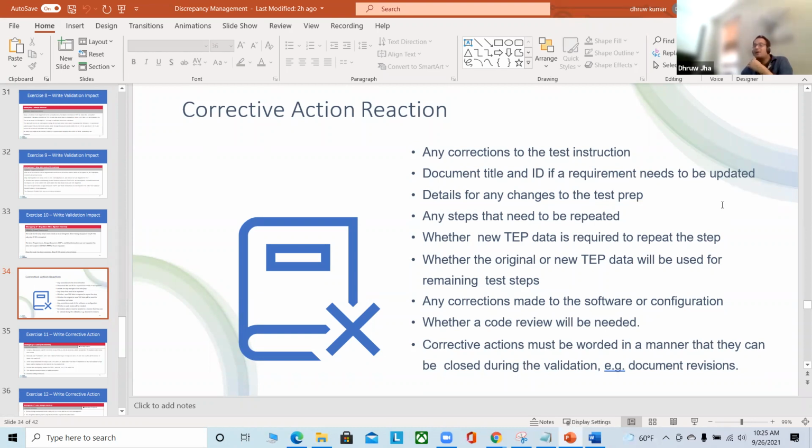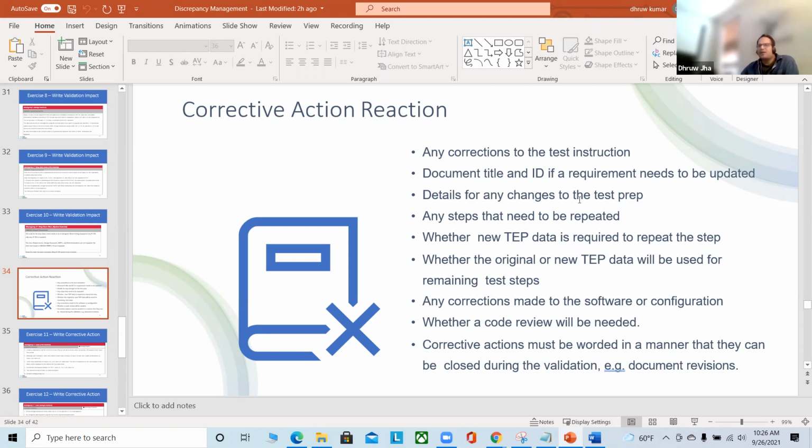Now, think about it. You might have to go back and revise your URS, revise your FRS. If you revise your URS and FRS, that means you have to revise your RRA. So everything got impacted. You see, everything is connected. If there is an issue in a requirement, that means all your documents are impacted. So everything has to be revised. That's part of your corrective action. Am I right? Can you relate to what I'm saying? Yes, sir. Yeah, this is what I was telling you earlier about the domino effect. Connected with one another, yes.